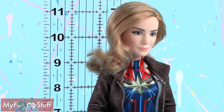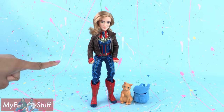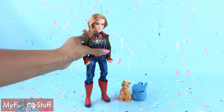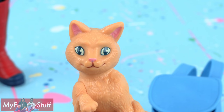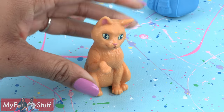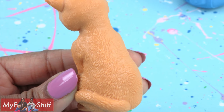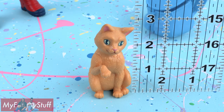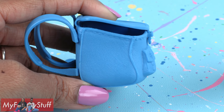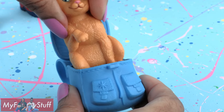Out of the box, she stands a little over 11 inches tall, and when I say she stands, I mean it — she is very easy to balance. She comes with a cat named Goose, which may or may not be an actual cat. The cat is a stationary figure with no moving parts, textured to look like fur, and sits just under 3 inches. She has a blue backpack that also has printed texture, and the top can open so you can fit Goose inside.